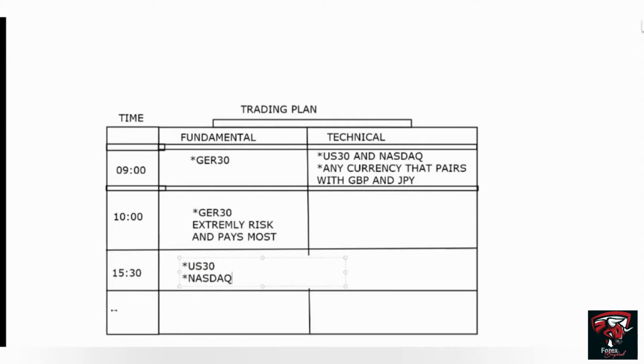There's no thing called one opportunity in a day. There's a lot of, here I'm talking about momentums around 4. Actually, every time after fundamental, trade currencies as well. This one will be around 4. No fundamental issues here. Technically, will be the same thing that was written at the top. German 30, I mean, let me write it clearly. US 30 and German 30 and NAS 100, I mean.